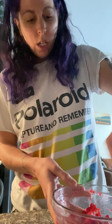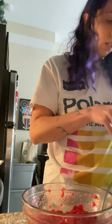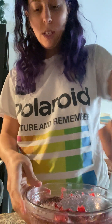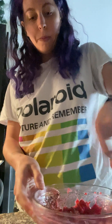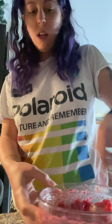Once it looks like a nice goop, we're going to add in some chia seeds. This is where our protein is going to come in — it's got five grams of protein per serving. It's also going to thicken this up a bit. Just take your teaspoon and put in two. Mix that up — the chia seeds are going to get kind of stuck to the sides because they like liquid, and this is going to thicken it up just a bit before we stick it in the freezer and prepare our chocolate.